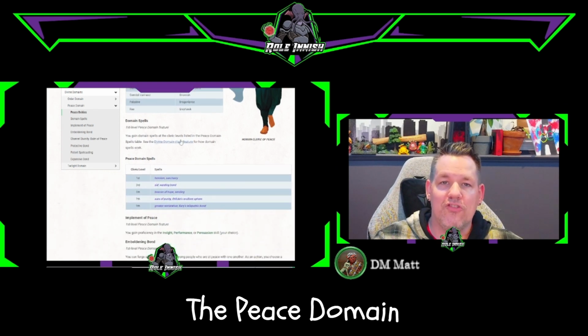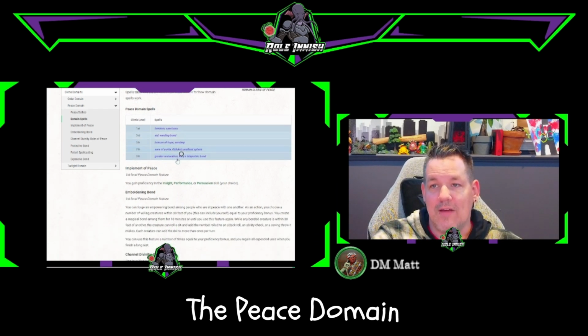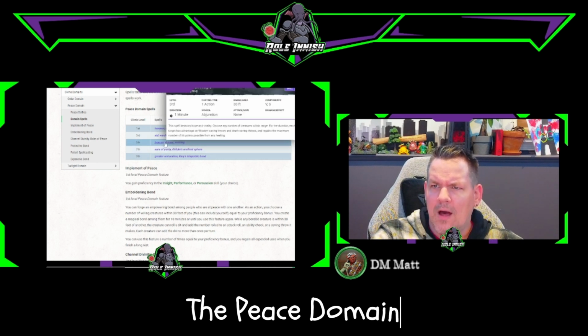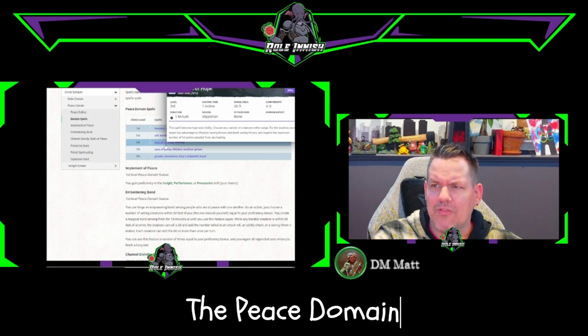As far as the features go, at 1st level, when you choose Peace Domain, you unlock the spells that you're going to get access to at certain level intervals. This table here has them all broken down. I'm not going to go through all of them, but there's some good ones in here, including Beacon of Hope at 5th level. This is a spell. You choose any number of creatures within the 30-foot range. For the duration, each target has advantage on wisdom saving throws and death saving throws and regains the maximum number of hit points possible from any healing. This is a concentration spell that lasts a minute.